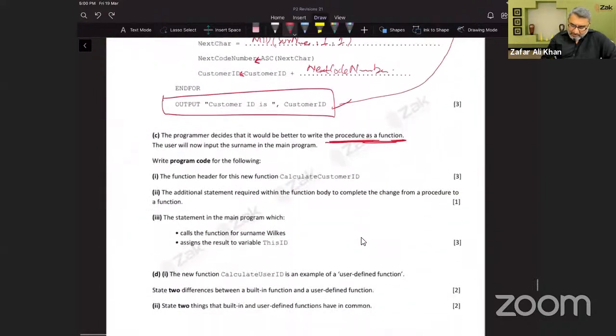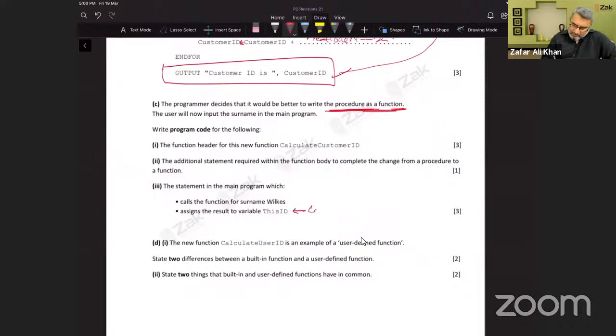So this ID is equal to calculate customer ID with will keys. That is how we will send it. This function will be called, this value will be transferred, that value will be received by the function. It will return this string, this string will be returned to this side. That's it.